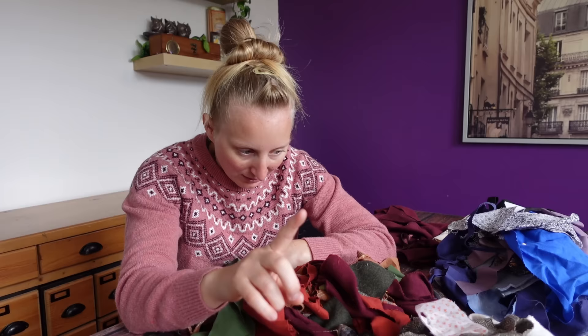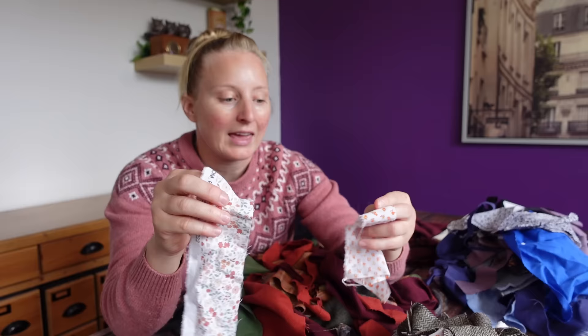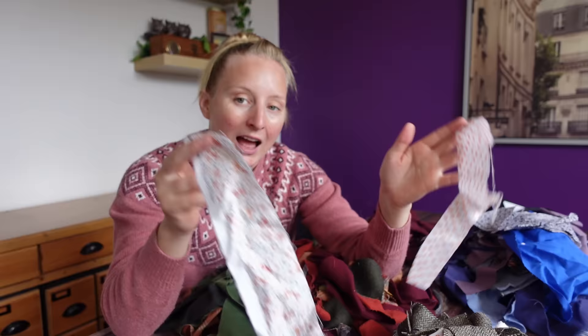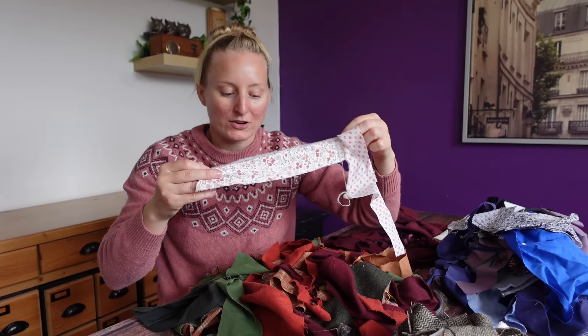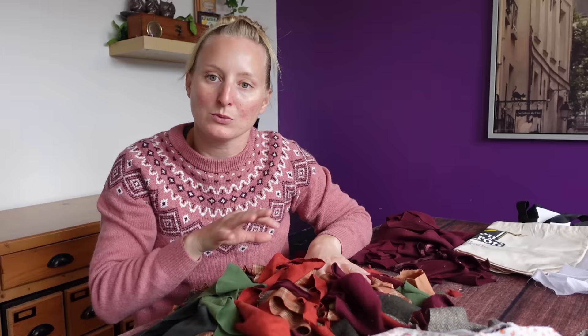There is actually a logical reasoning behind it — of my neutral tones, there are several fabrics that have a white background and a colored print on it, and all three of the prints have hobbit colors on them. So all of these are gonna match much better with the earth tones I've got going on here. That means that these are out of the question, and our bag is going to be a mix of neutrals and earthy hobbit tones, which I think sounds just lovely.